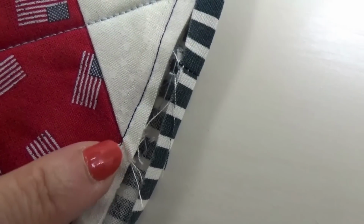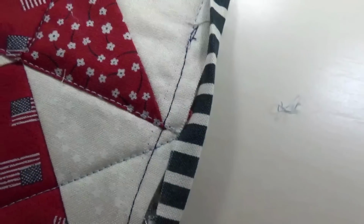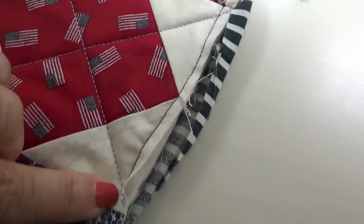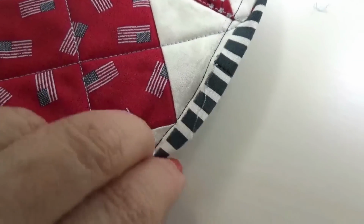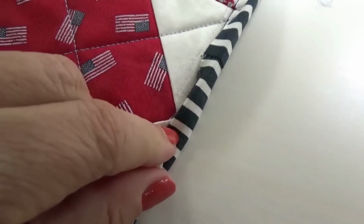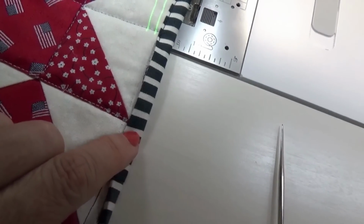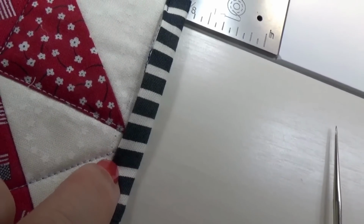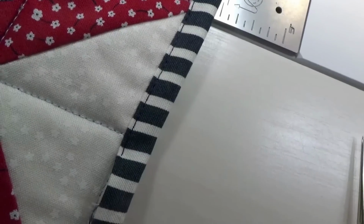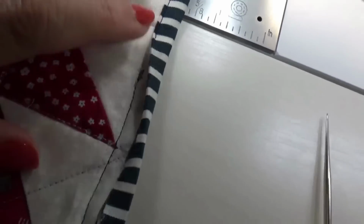So you can see there I fixed it. It's now going to be right at the edge, and I fixed that one too. So I ended up sewing right along to there, and so now the binding will come over, and I will just be top stitching it down right at that edge. Let me show you. So I have this binding now that will just pull right here. I will just be covering the line and then top stitching like I did here, which is just a fraction in from the seam.